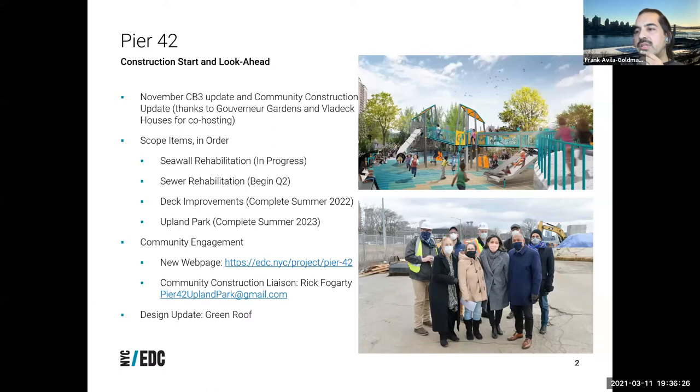My question though is, in terms of safety access, when should we start having those conversations? I know you're still in construction mode, but I'm thinking ahead to next summer when the deck portion opens, with people coming down Montgomery to enter, or people just coming in general to the park when we have the closure in ESCR. You kind of risk your life when you cross right from under the FDR. So I just want to bring that up and say that I will be continually monitoring that, and hopefully you will have enough lead time to figure out how to tackle that, as well as the lighting issue that's been brought up in the past underneath the FDR.